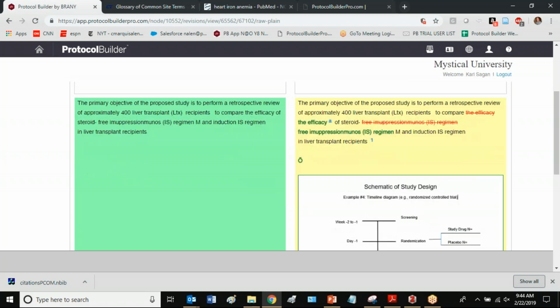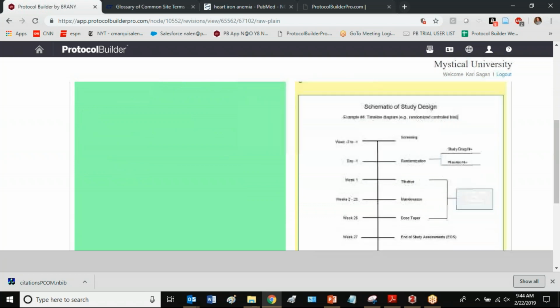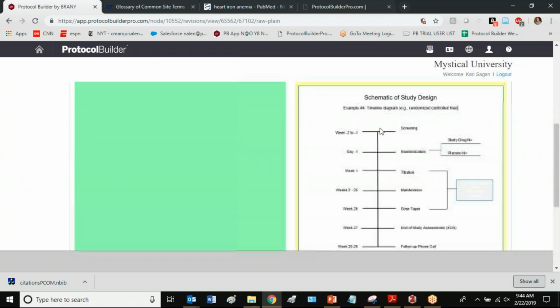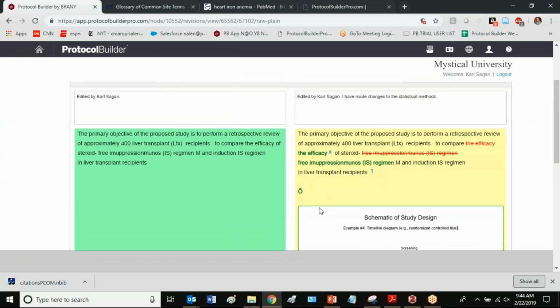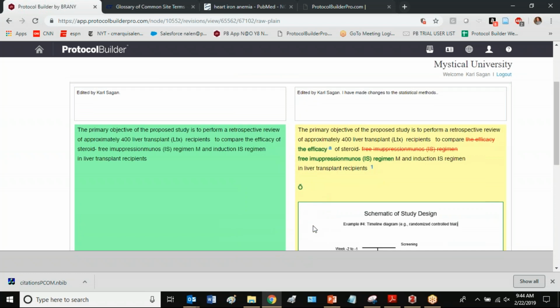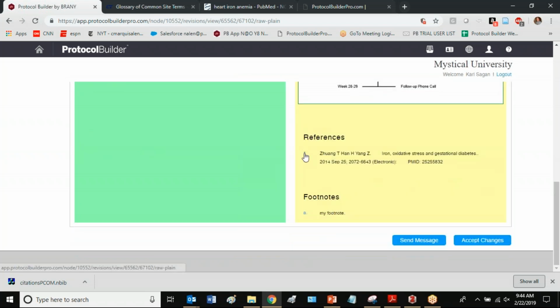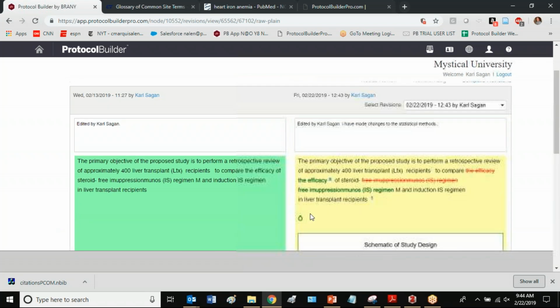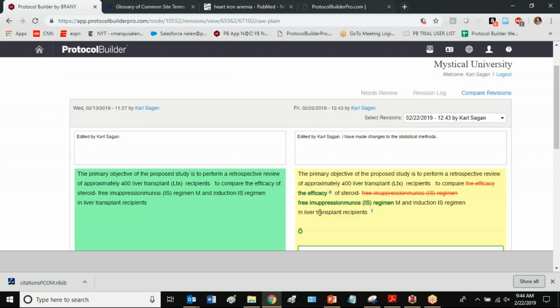So what you're seeing here is in a very visual, visceral way, it's showing you the exact ways I changed one from the other. You can see that I added this table because it's got a green square around it. You can see I added this reference because it's got a green number, and said footnote has a green number. So now I can just really easily see what has changed, and I can also see the notes that I had put here about this. Okay, so it's a nice feature to really just see the differences.